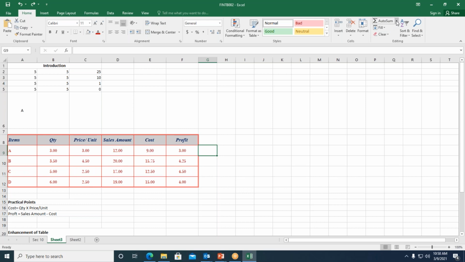For example, if you want to find the average, it is here. Count numbers is here. Do you want to find the average of this whole set of data, or only the average from sales amount to the profit? Then you have to reselect the range of data and confirm it. إعادة تحديد.